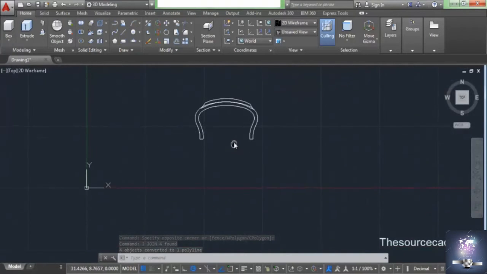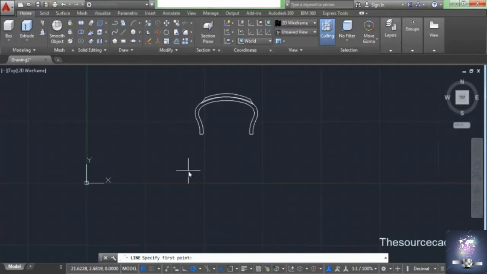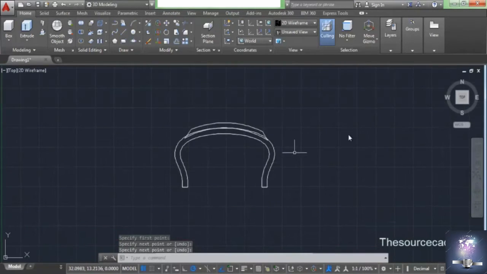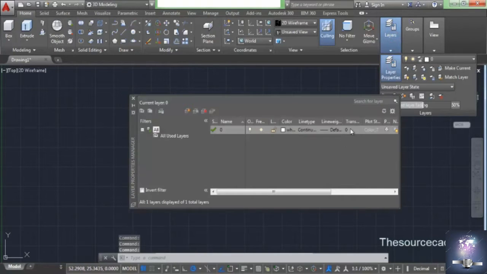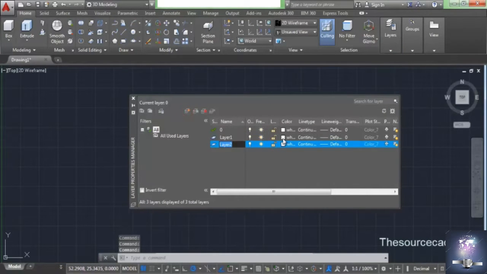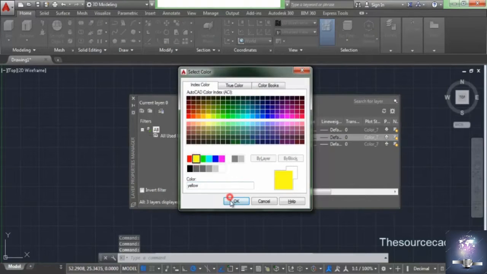Now we can hide the geometry which we have created initially. So before that, we'll make the axis and this will be the axis of rotation. Now we'll make two layers and we'll add all the objects which we are making on these layers.